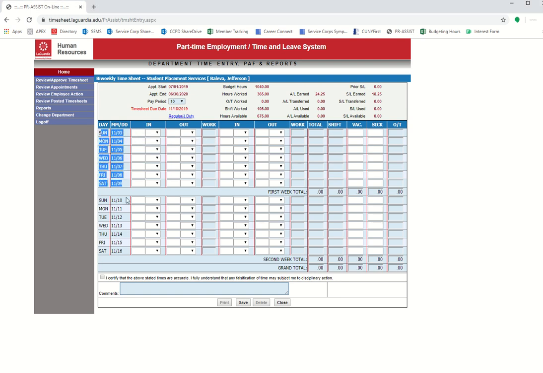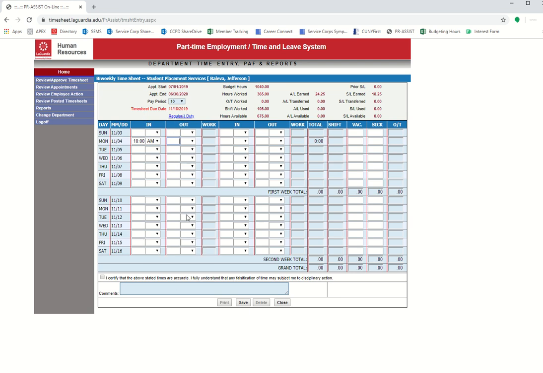So let's focus on a timesheet that is due in the upcoming days. You have your days here. If you worked on, let's say, Monday the 4th, you would input the time. So maybe you started at 10. You want to definitely put AM. If it doesn't put it for you, just make sure to put it. This is the section where you will put what time you came into work.